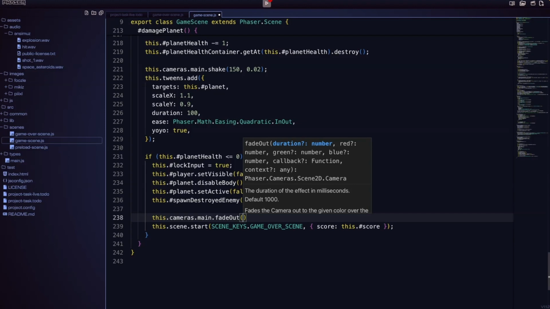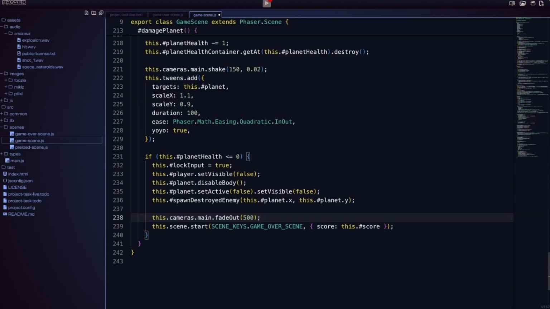By default, all of these arguments are optional. And so for our fade effect, it would be 1 second or 1000 milliseconds. For our game, this is a little bit long, so we're going to set this value to be 500. Now for our color, we can specify our red, green, and blue values, and that will determine the color that we'll fade to. By default, if we omit those, we'll fade to the color black.